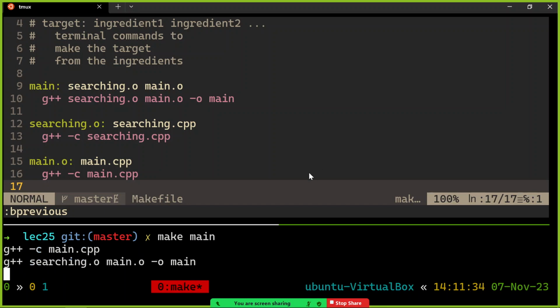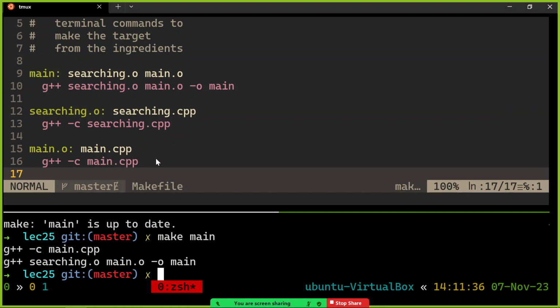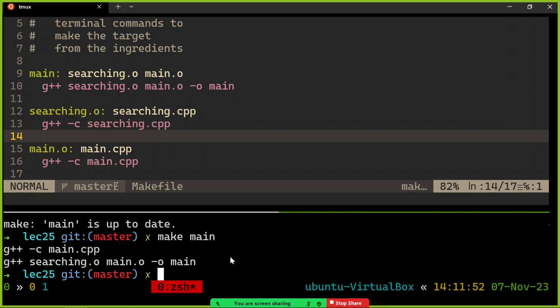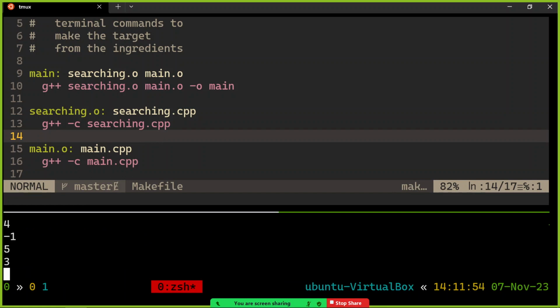Boop. It notices that main.cpp changed. It's like, oh, I require main.o, but main.cpp has changed, so I will remake just that. It has not touched searching.o. It notices that it does not need to recompile that one, and then it relinks them. So it only does the minimal work to get the final thing built for you. And then you have the new functionality. So makefiles are great. They notice when files change, and they will build things in the most optimal way that saves compilation time.